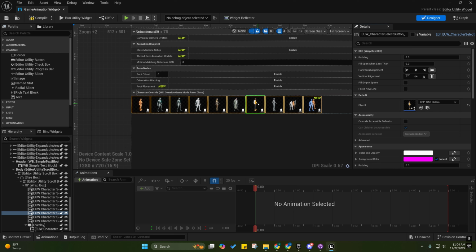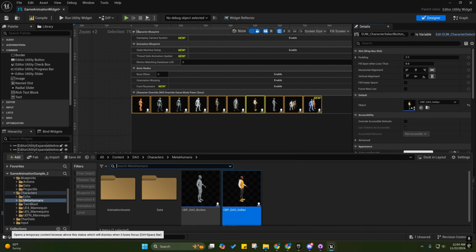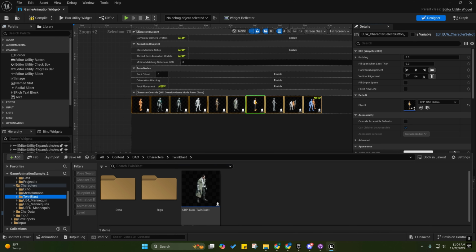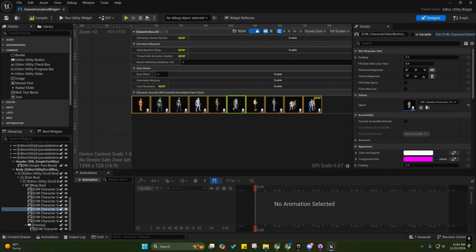So for the metahumans at the moment, I only have the body type that Kellen uses zeroed in, but over the weekend I'll zero in all the other 17 body types so that you guys don't have to. It'll save you a lot of work actually.